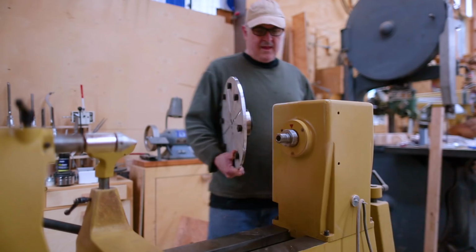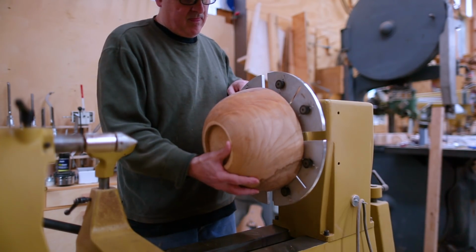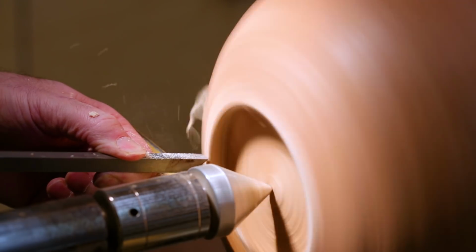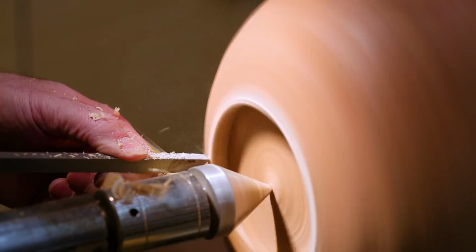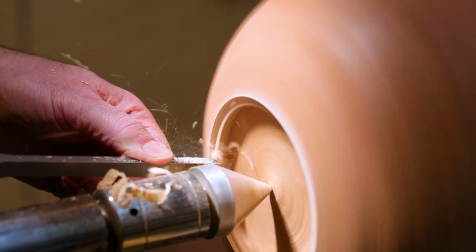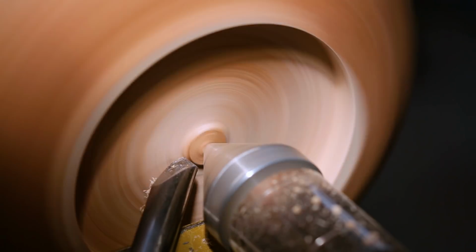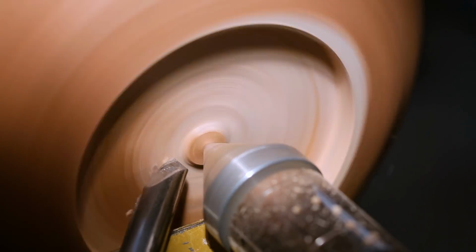So now my segmented insert pieces are ready, and I want to get the bowl set up to cut the holes into the bowl. So the first thing I want to do is clean up the mortise in the bottom of the bowl where the chuck will hold the bowl on the lathe. It used to be round, and now that the bowl is dried and changed shape a little bit, the mortise at the bottom isn't round anymore. So I need to clean that up. Trying to get towards the center, but I'll have to cut off or sand off this little bump in the middle.